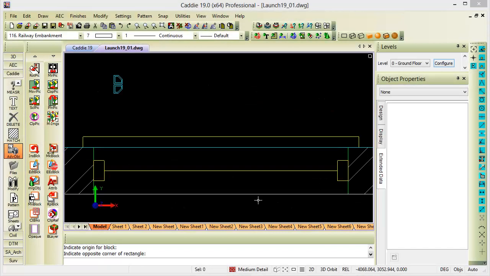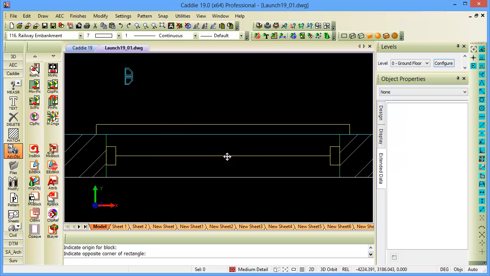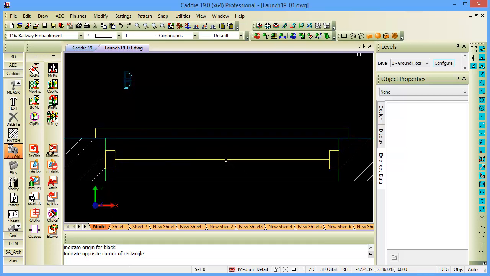As you can see from this drawing, I've got a basic AEC wall with an AEC window inserted into the wall. I've set up my window so it has very little detail because I want to show you how you can add custom blocks to windows to create more detail.